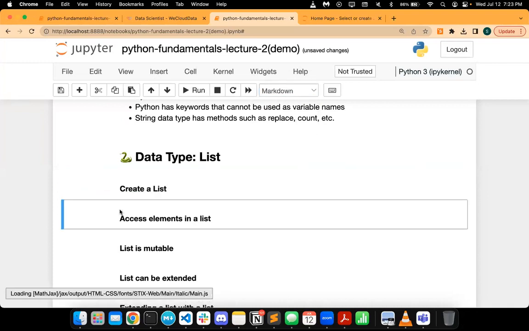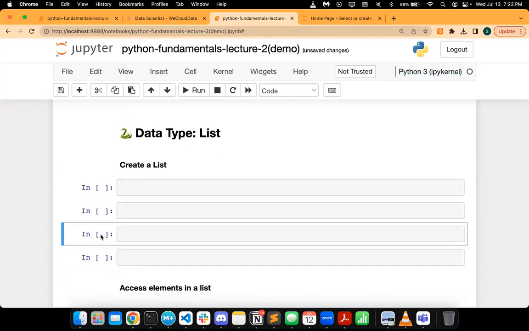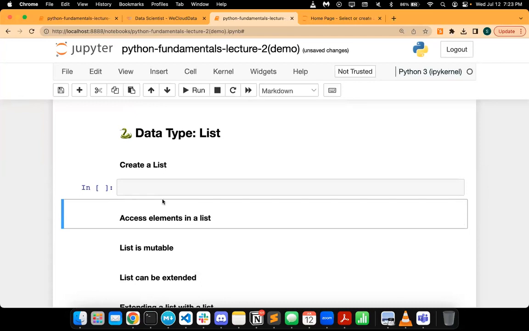If you would like to insert a new cell in between those two, you can hit A to insert above. Or if you're not comfortable with the shortcut, just go to Insert and insert cell above or below. So that's how you add more cells. To delete, you can hit D twice. DD will delete the cell.